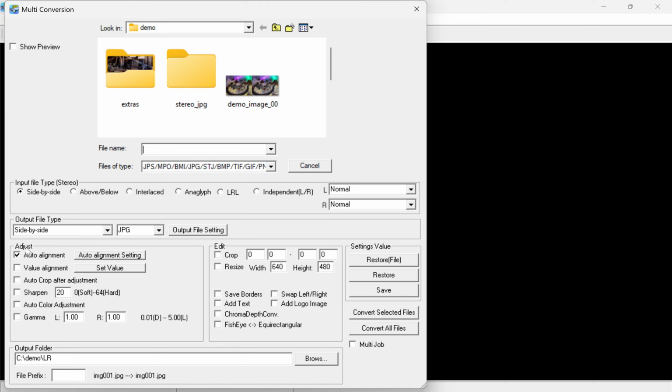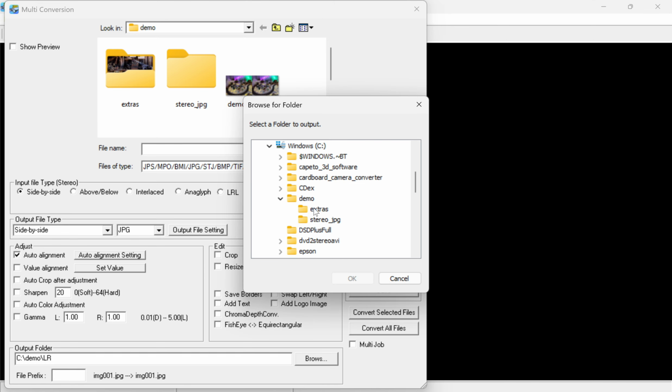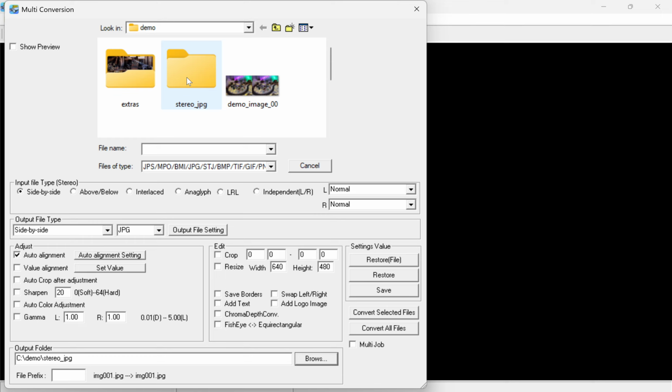And then in the adjust directory here, I'm going to just click on auto alignment. That's all I want to happen. And I'm going to browse to the stereo JPEG area here for the output file. So they're going to go in here when I do this.